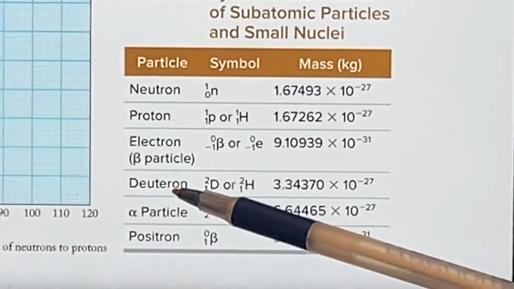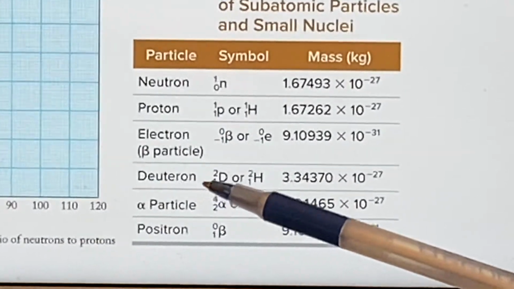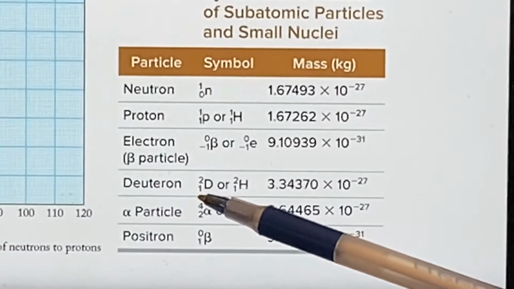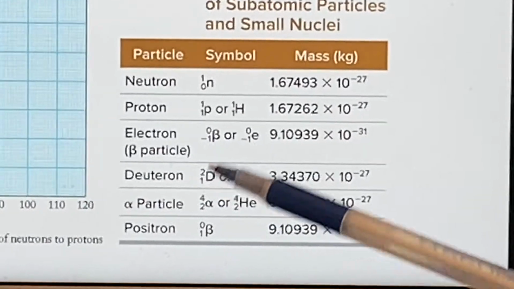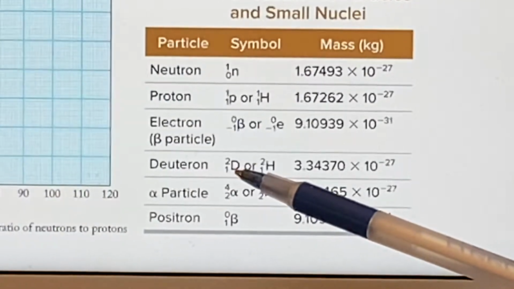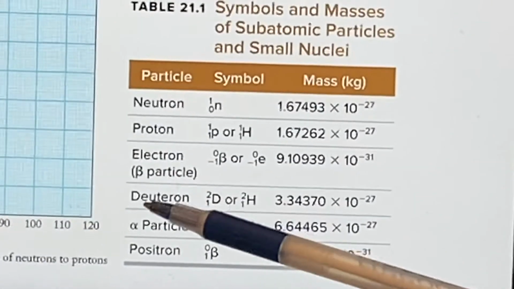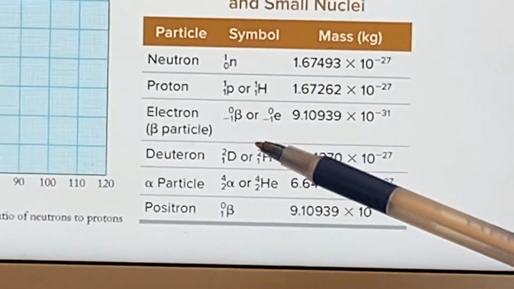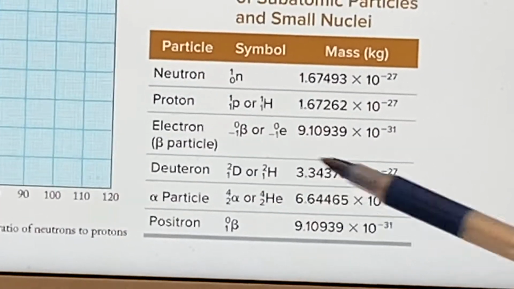A deuteron: hydrogen itself has isotopes. And the most common isotope is that instead of having no neutrons, it will have 1 neutron. So if you have 1 proton and 1 neutron, you're going to have a mass of 2. And if you look at this, you'll see they actually use D for deuteron, because that would tell you that it's second, 2. All right? That's what's going on with that name. Or, of course, you could just say it's a hydrogen that happens to have a neutron in there also, so its mass is twice instead of just the 1.